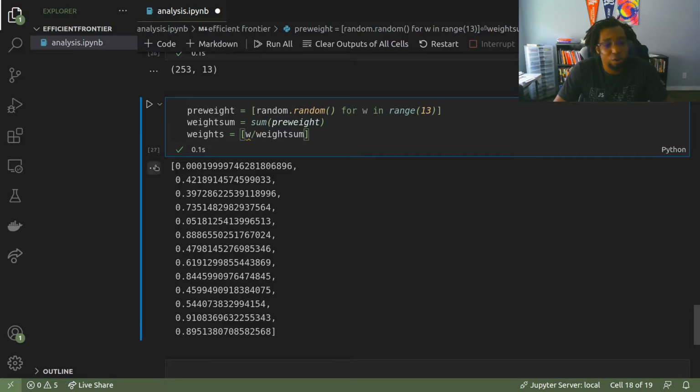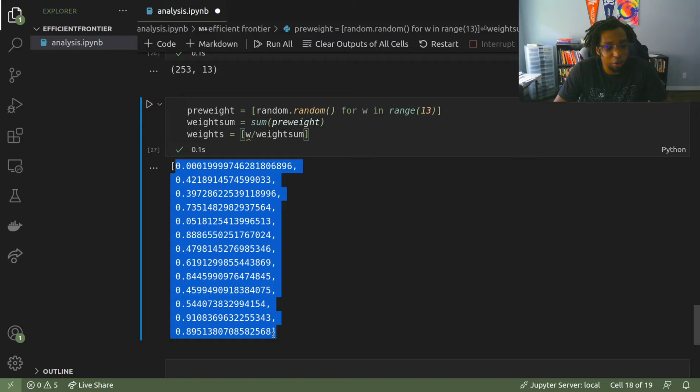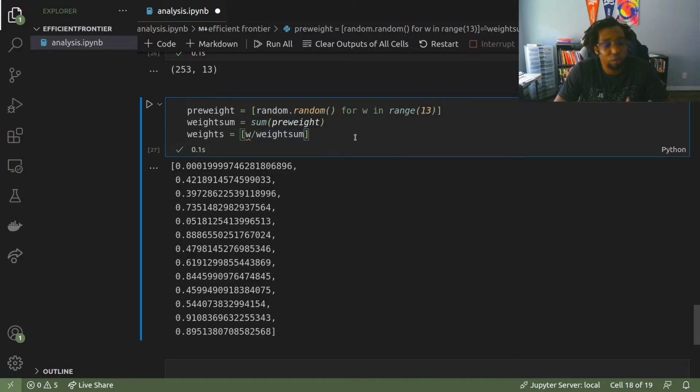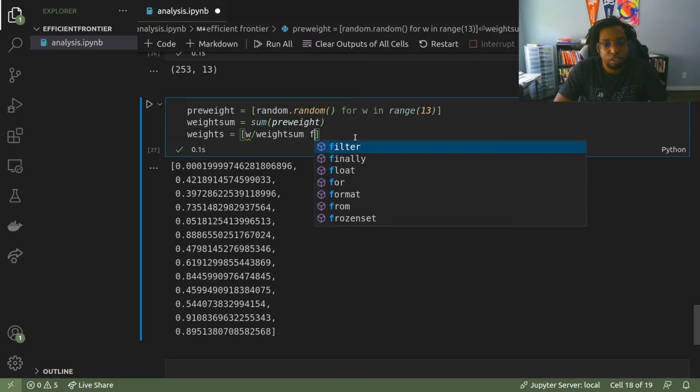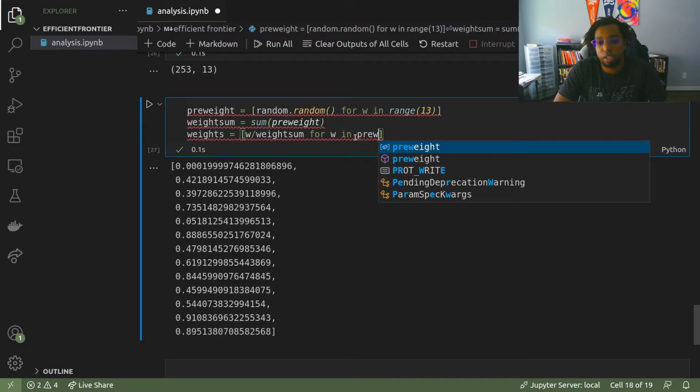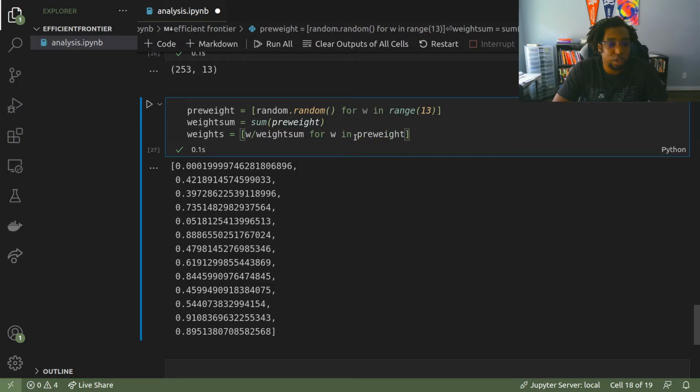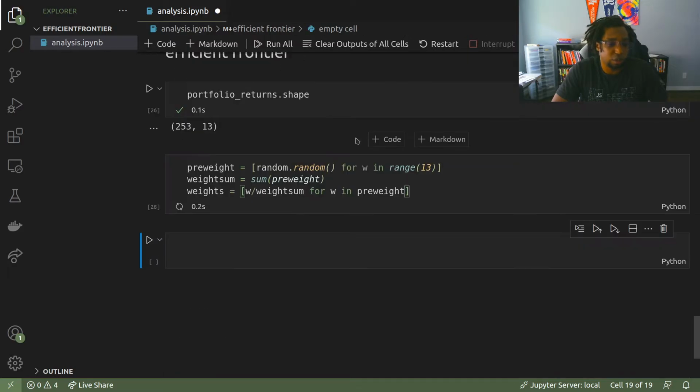That is to say, we're going to force the sum total of these values to add up to 1. So these are the proportional values we'll get afterwards. And the reason we're doing that is we want to have 100% be our total portfolio, with the actual weighting of our portfolio split up across those different randomly generated weights. So we'll go ahead and do w divided by weight sum for some w in pre-weight. Again, that w is just a made-up dummy variable. You can call it anything you like. And all it is is a stand-in for whichever value we happen to iterate over at that point in time.